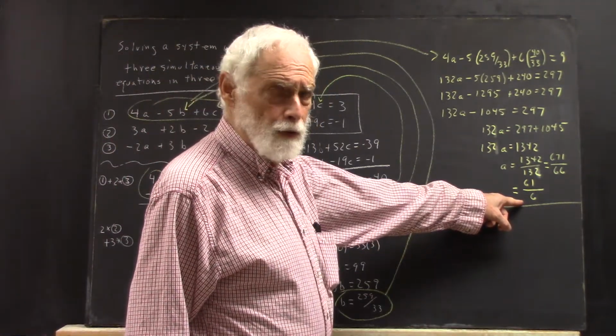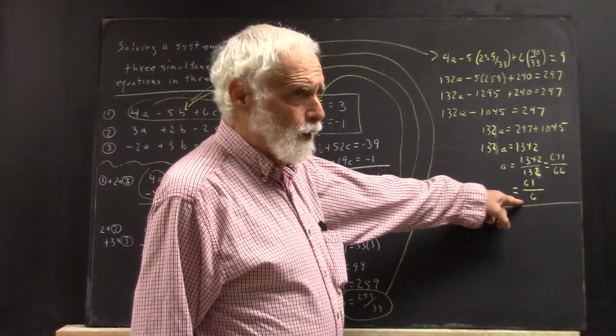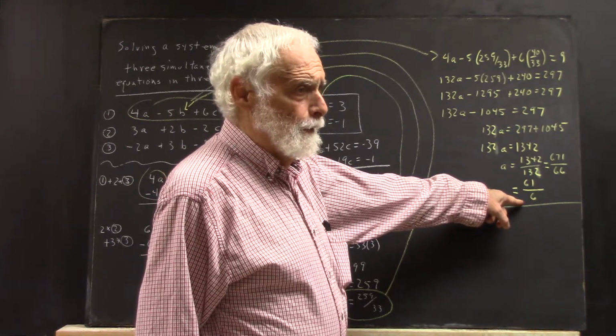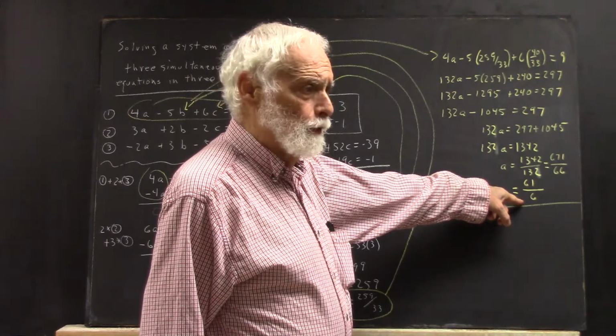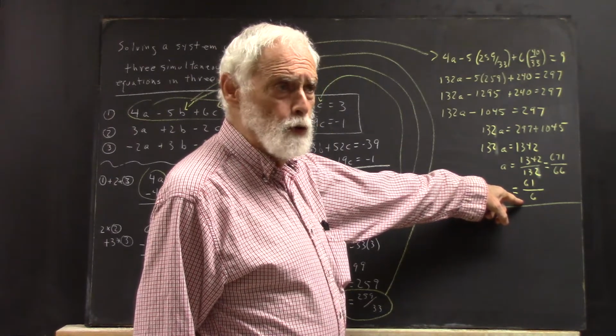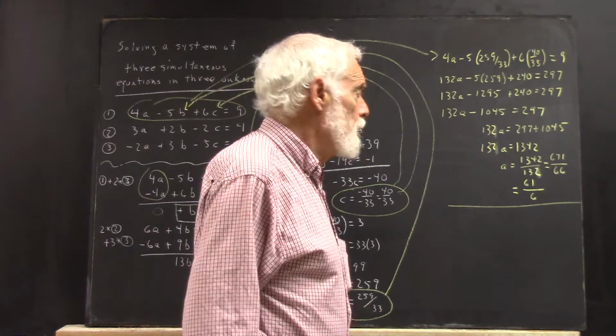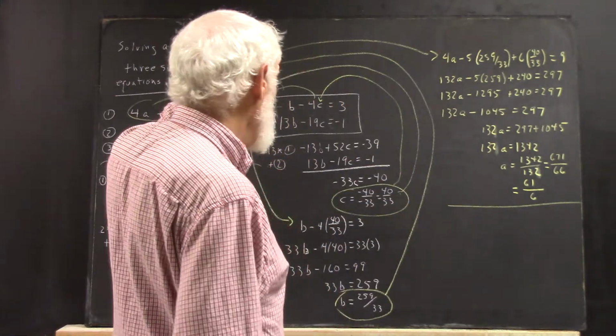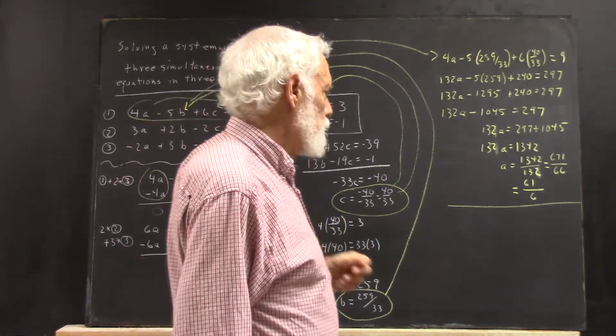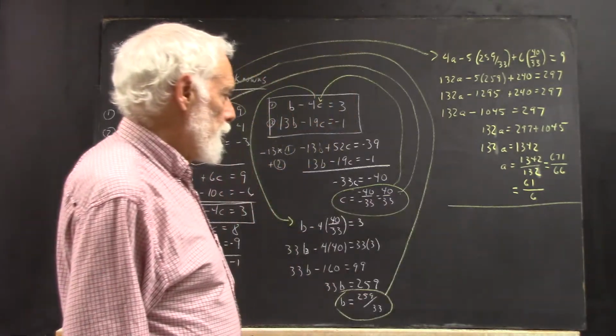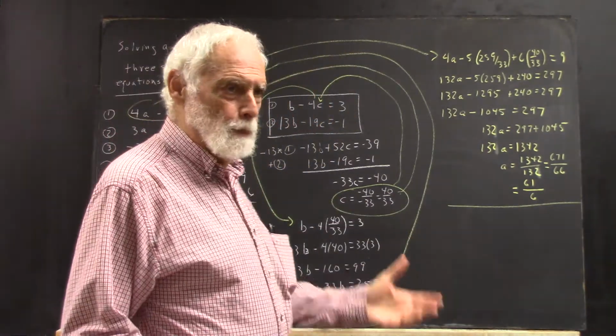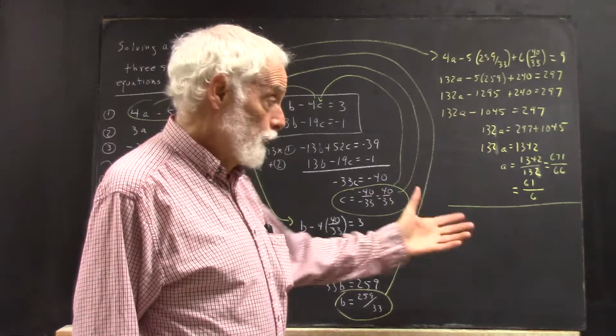When I ask for an exact solution and you give me something you rounded off using your calculator, you're not going to get full credit. You might not get a huge penalty, but you're not going to get full credit. Following the rest of the procedure, though, it'd be kind of unfair for me to really nail you with that. So in a 10-point problem, you might lose 2 or 3 points if you don't give me an exact solution.